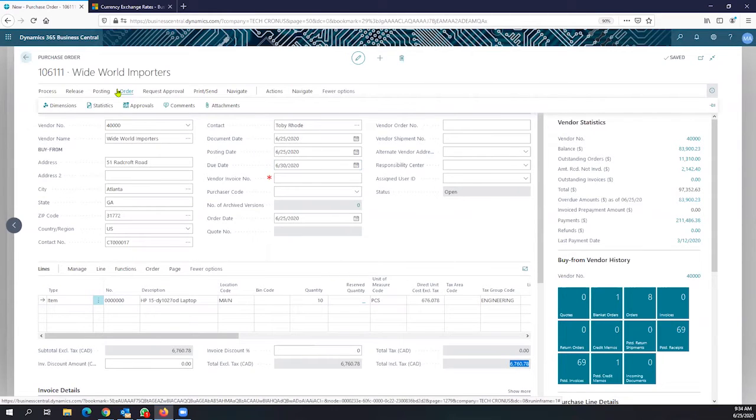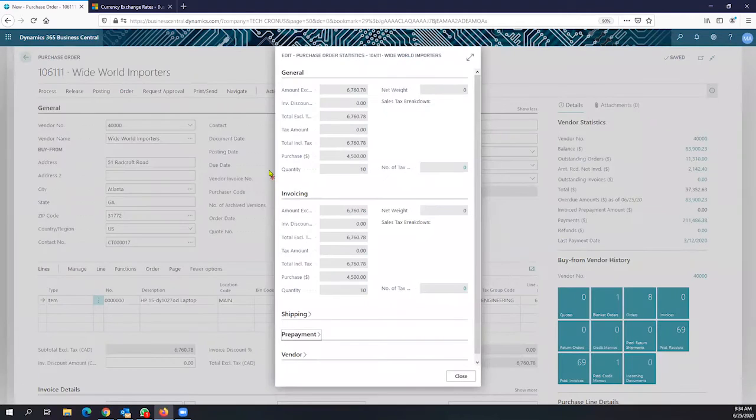So here I have the statistics window in every document, like a sales order, a purchase order, and every journal. I'm going to open the statistics window, where I can see the actual amount in the currency that the vendor requires, because this is going to create an invoice in the currency that the vendor uses.